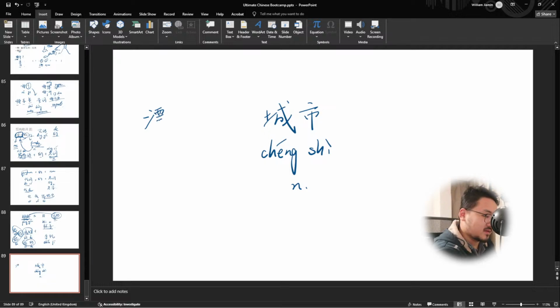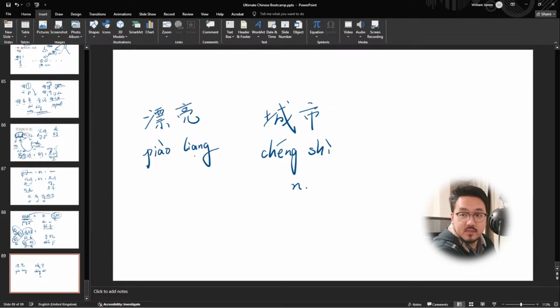So normally girls, right? Beautiful girls. But you can also say it to guys or whatever gender you prefer. Okay, I'm pretty open-minded. So 漂亮, okay, 漂亮. 你很漂亮, right?